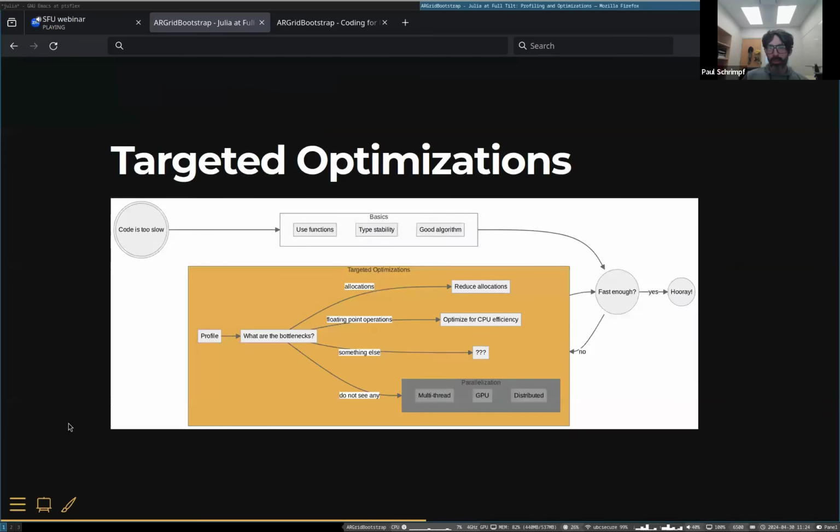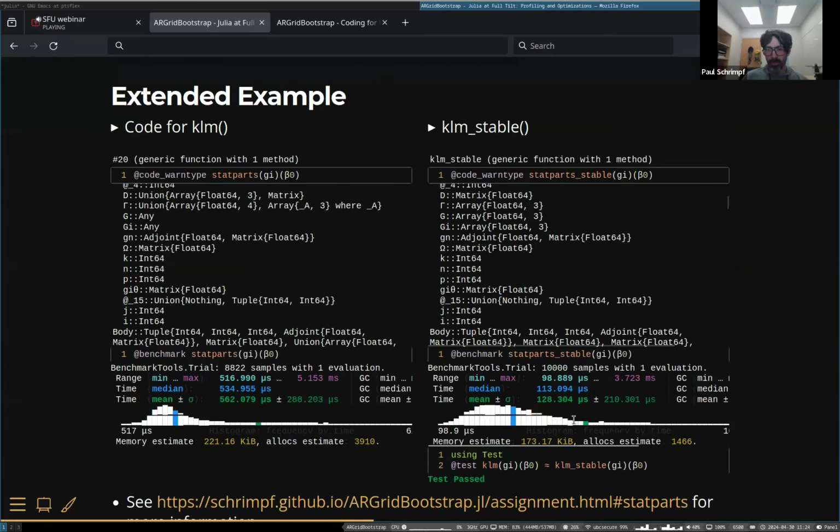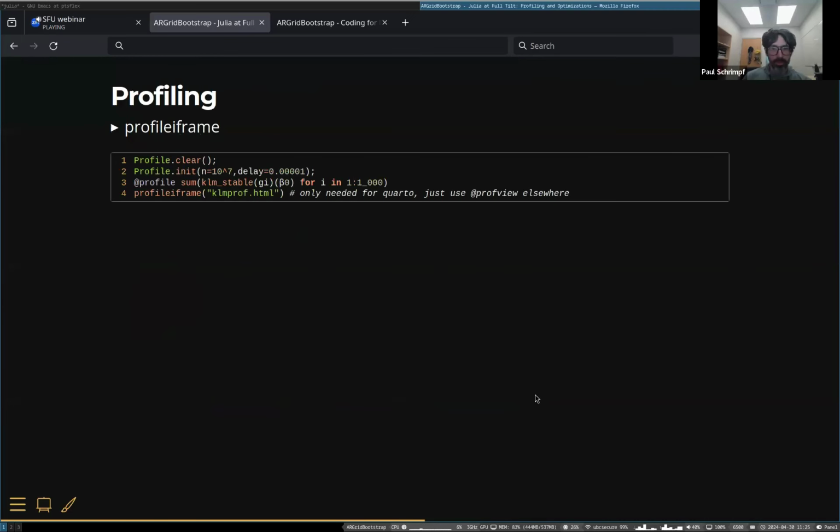We can compare that with the previous version here, where allocations are 173 kilobytes, so a bit higher, not hugely higher, and the timing is 113 microseconds, so a bit slower. We saved about 40 microseconds.